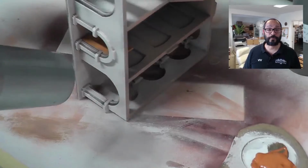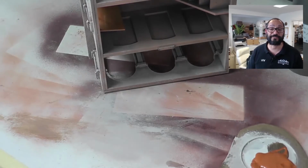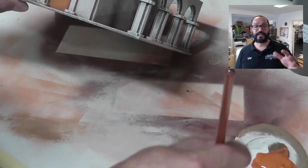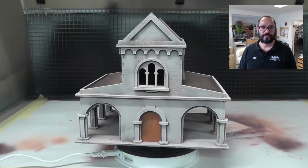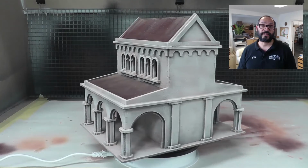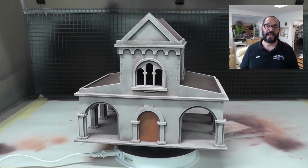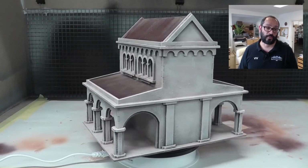I apply some orange to the door, and you can see I'm using a hairdryer just to speed up this process. Like I mentioned before, I don't want this to take forever. I just want it to be quick, simple, and effective. And once we put this on the table, it's going to look great. So I'm just trying to blend in the orange. I've got lots of other paint on that palette, and I keep on picking it up. There we go. For an hour and a half, it's looking really, really good. There's obviously loads more that you could do with this model, but for all intents and purposes, it's completely usable in a game, and it gives us a wonderful base to do any further work to it that we might want to do.